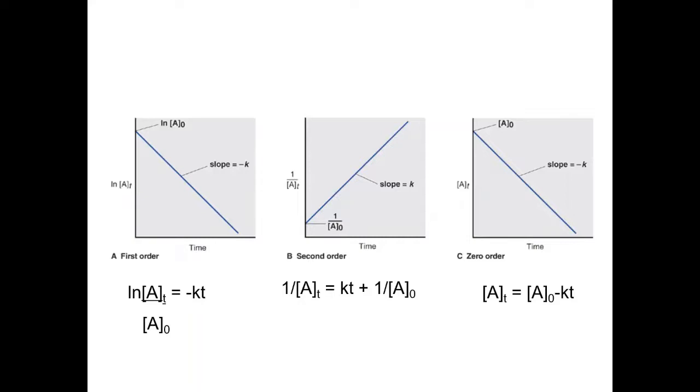If I'm given one graph and it's natural log versus time, that's this over here. Natural log versus time, being a straight line tells me it's first order. And if I'm given 1 over A, and that's the straight line, that tells me it's second. And then there's the equations underneath each of those. And again, this might be a good one if you go to Canvas and have the slide, if you wanted to print out a slide, this is a nice summary slide, or copy it over in your notes or whatever. Very good summary. All right, can I move on?